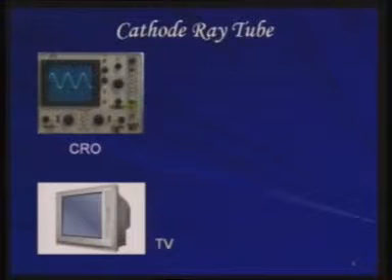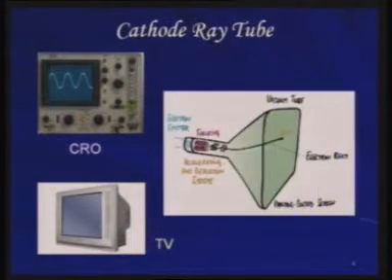Now, in any of the laboratories you might have seen a cathode ray oscilloscope, or another example, a household one, a television, where you have a cathode ray tube with a flow of electrons which is controlled using a few electromagnetic devices or plates, so to say, and electrons are made to move across a screen where you can see a picture. So we can say very safely that even vacuum tube devices are not completely out of our life yet, and it is worthwhile to see exactly what they are like.